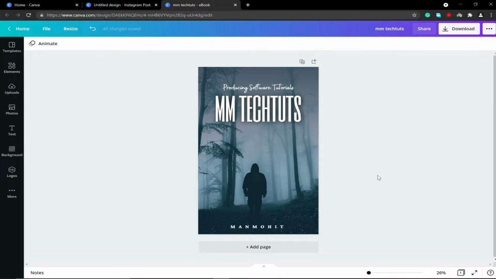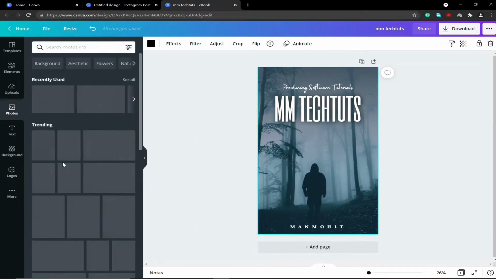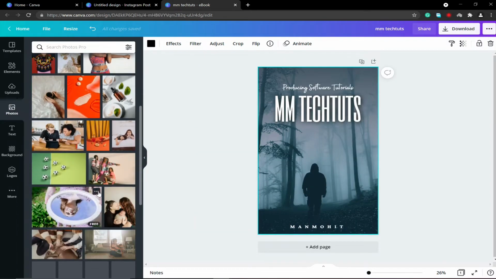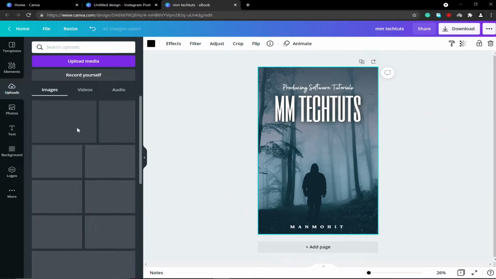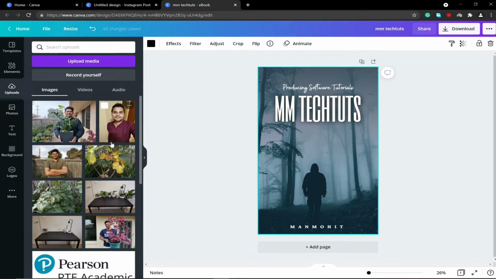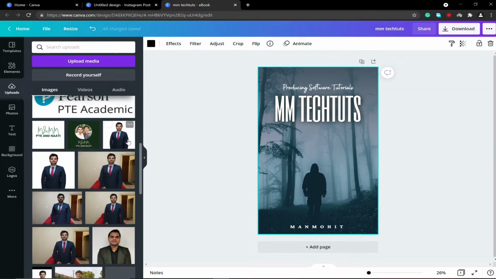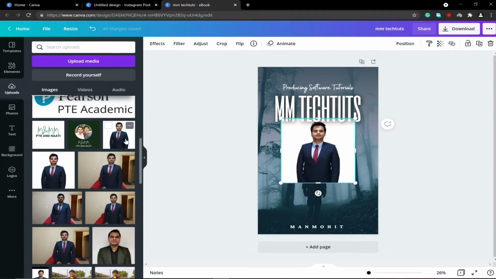So looks cool. Now, if I want to change the background image, that's the last thing. I can click on that. Then you can click on either the photos. Now photos, it would be some stock photos which are given over here. You can select any one of them, or you can go to upload section and then upload your photo that you want to have. Let's say just for the purpose of this video, I'll just select my picture. Now when I click on that, you will see, now this is one thing I want you to pay attention to.